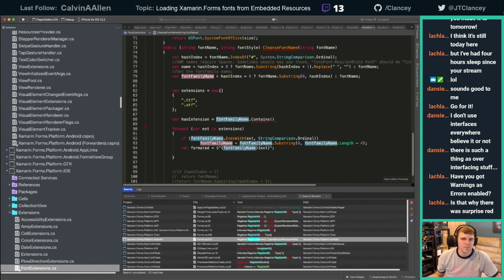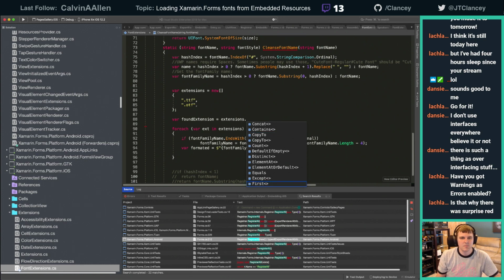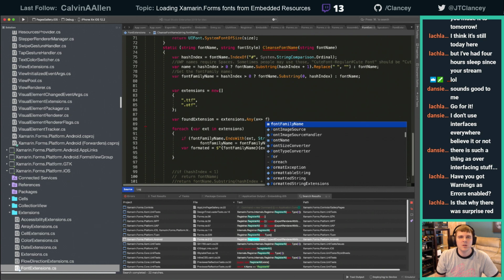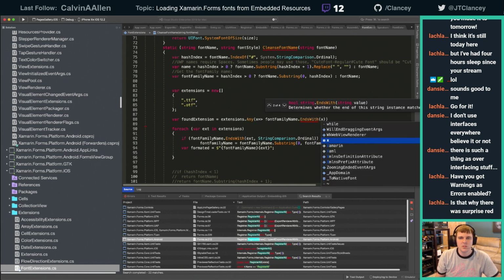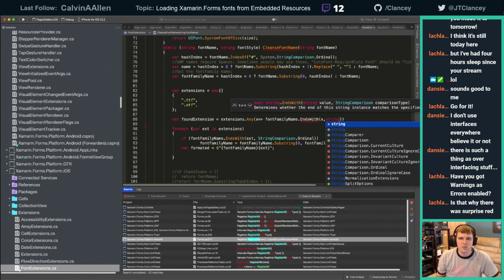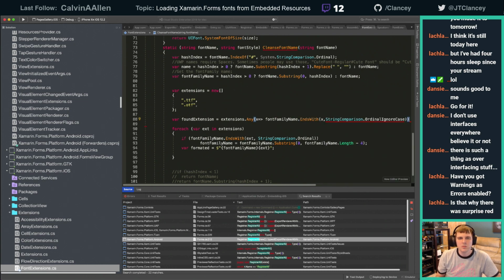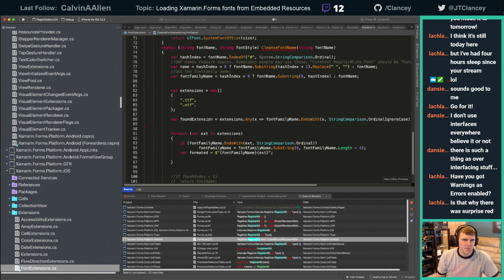Okay. Extensions dot Any. That's what we'll do. FontFamily dot EndsWith x comma. All right, perfect. We'll do that.